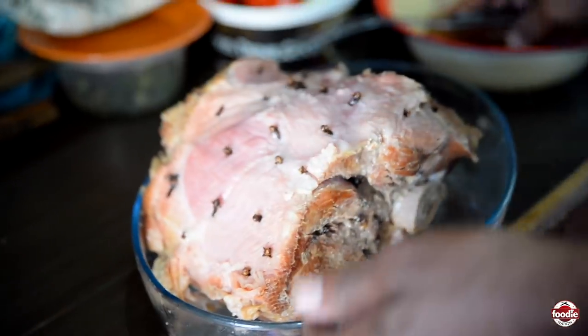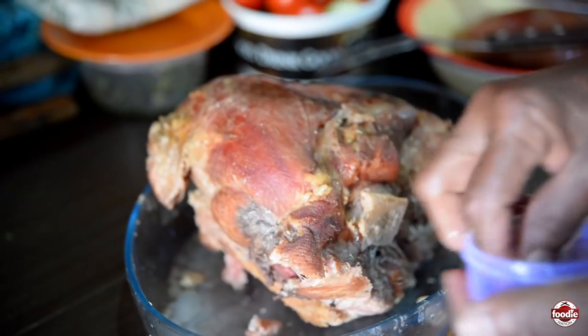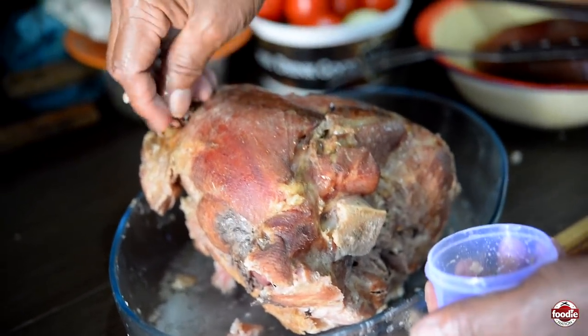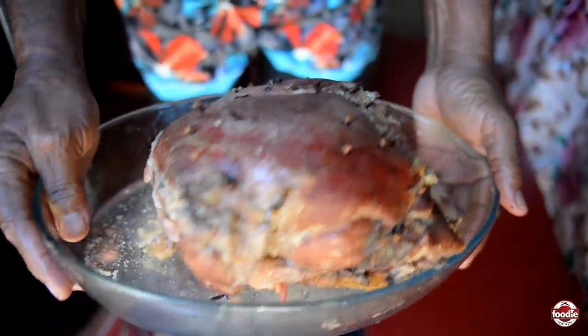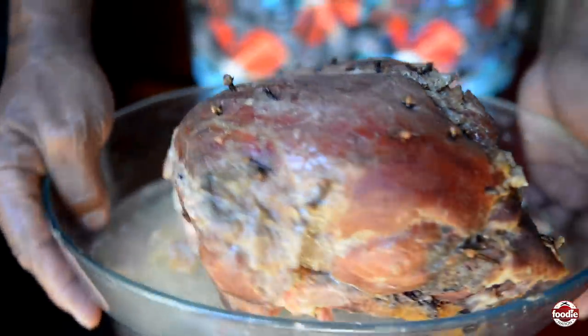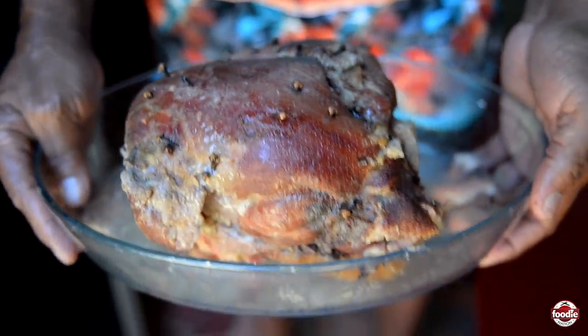So now I'll turn it over to put it on the other side. So here now, my ham ready to go, ready to eat. As you can see, all around has clove, and that's about it. You could leave it there to rest for like an hour or so, let the clove go through it, you know, so you'll have a better flavor. It's not something to eat one time. Let it take the seasoning, all the clove.